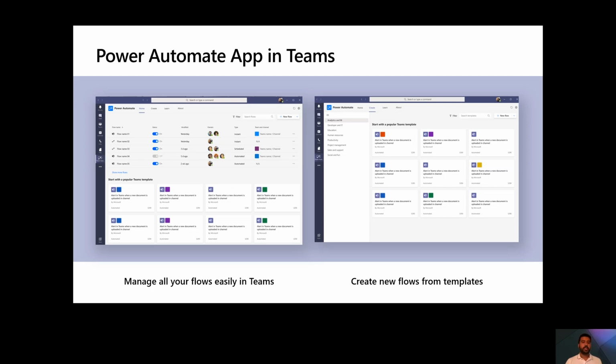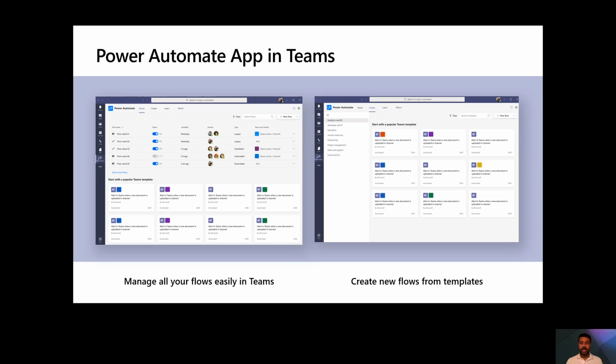So if you wanted to quickly create a flow or quickly manage a flow or disable a flow or even see what the status of it is, you can do all of that right from within Teams and not have to leave your application, not have to leave Teams and open a separate browser instance and so on. If you wanted to use the full portal experience of Power Automate app, you can always, of course, have an entry point to go from here to that full experience too.